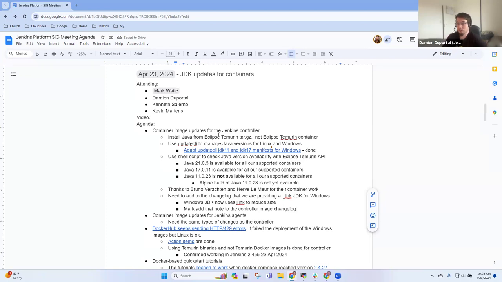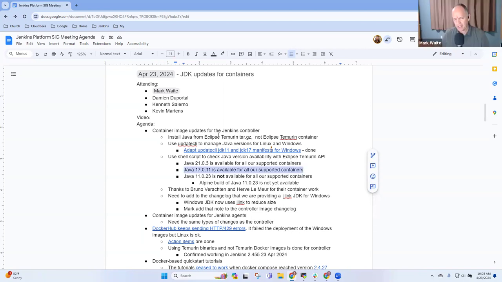The reason is because we don't test it. In order to test it, we will need to spin up an agent and a controller and see the behavior for serializing classes or installing plugins that would use, let's say, specific modules in the JVM, just to be sure we don't have regression. But I don't believe we have such a regression case for the Docker image, so better to write it down. Should be okay, but yeah.